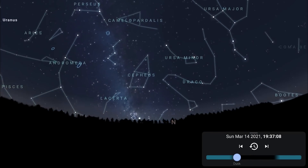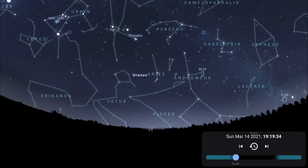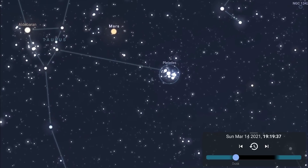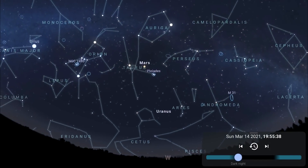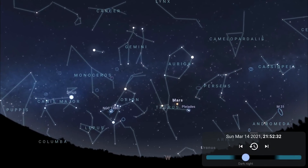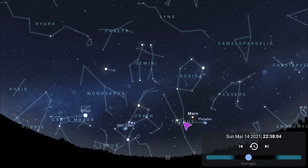Swinging to the west, as darkness falls you'll notice Mars and the Pleiades very close together, high in the west in the constellation Taurus — so around Aldebaran and Hyades. As the evening goes on they sink down to the northwestern horizon, and coming with them is Orion and the winter constellations. The winter circle very low on the western horizon opens up some nice wide-angle astrophotography possibilities.